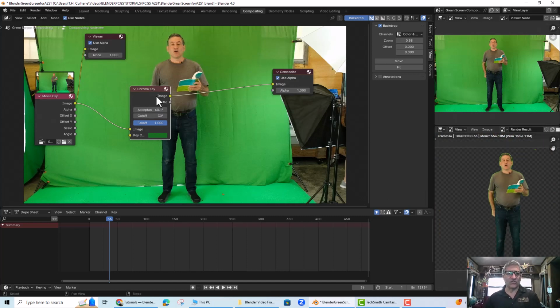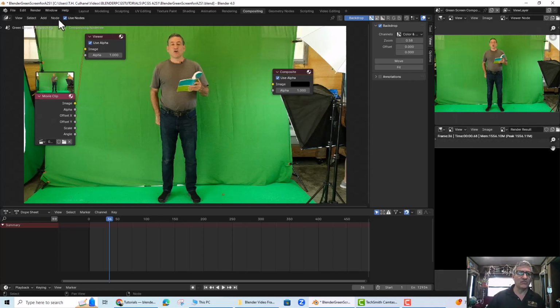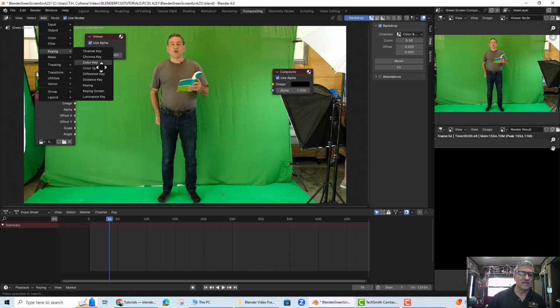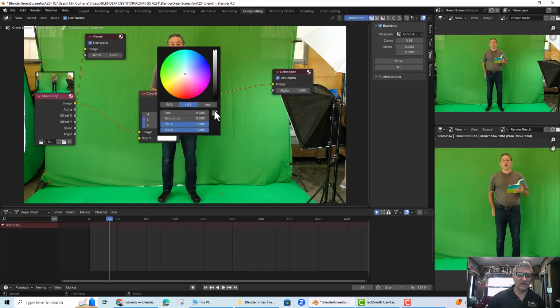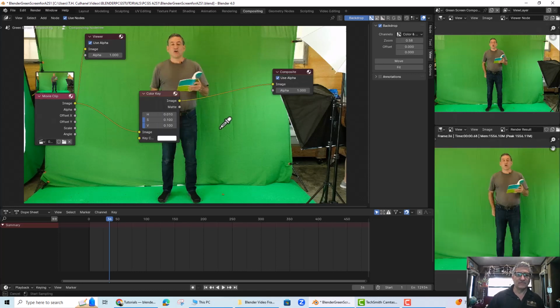That is, and there's also another key in here that you can use, which is the color key. And in here you can go and set that, and then go again and pick the key color. And it's not as good.